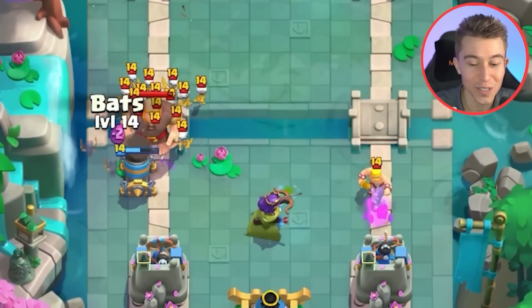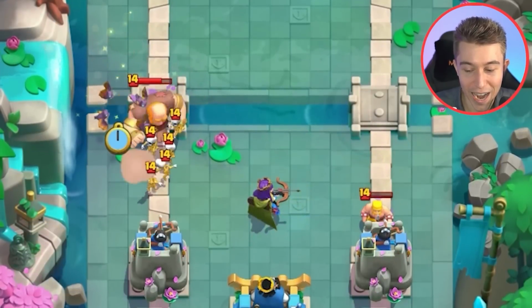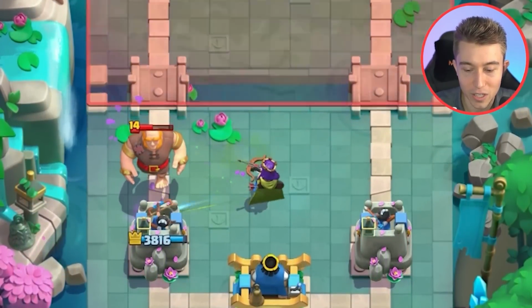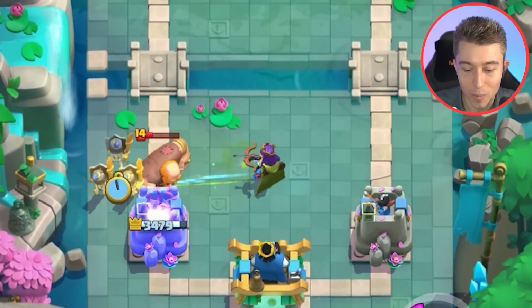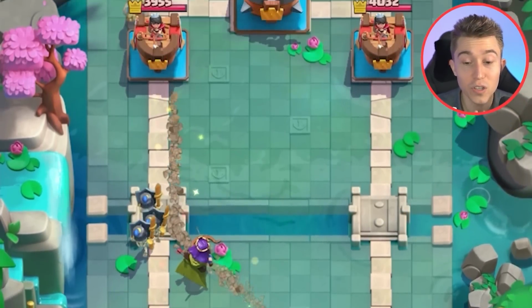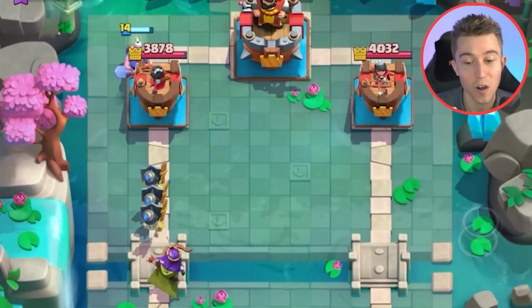Okay, this is really scary because I'm probably going to be playing against someone that's got either a very low skill deck with Graveyard and Giant, or maybe just a very spammy Sparky deck. Okay, that Archer Queen needs to kill the Skeleton, and unfortunately, that's exactly what happens. So I'm going to go Guards here so we stop the Giant from getting another shot, and then I can go in for a Miner here as well.